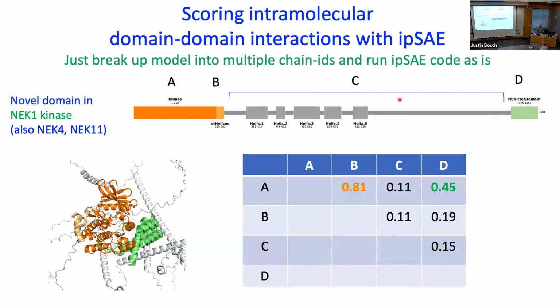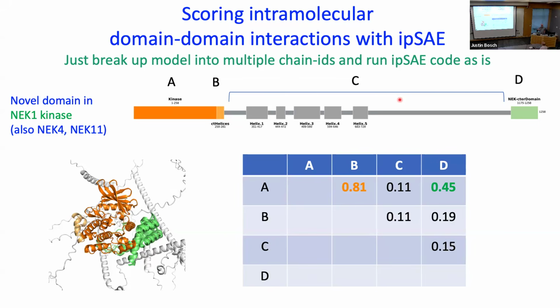And it just outputs a PDB file where each segment of that is given a different chain ID. So then I can just run that script, which is available on the GitHub. Now I can run it on a single one, and I'll get an output PDB file that I can run with the same JSON file. And now it scores the ipSAE score between chain A, or domain A, against domain B, domain C, and domain D, and you get a score. So you're getting an intramolecular domain-domain interaction score.